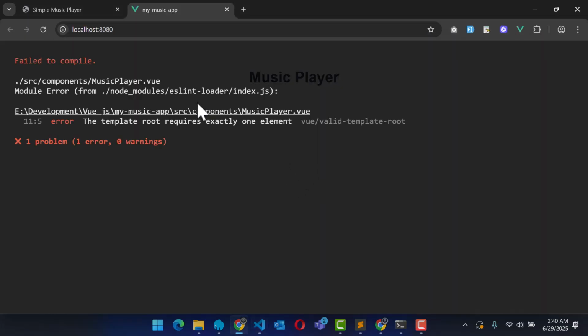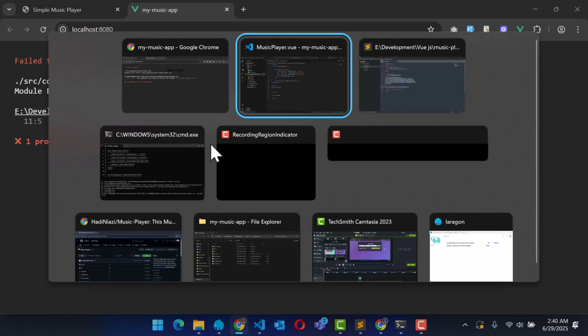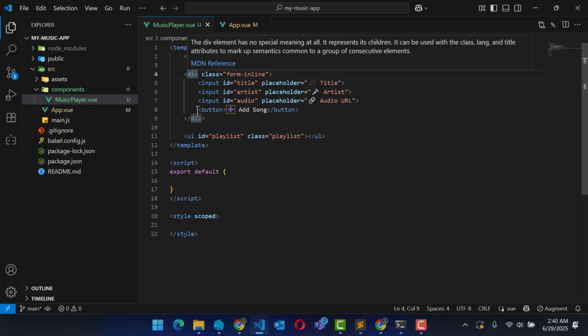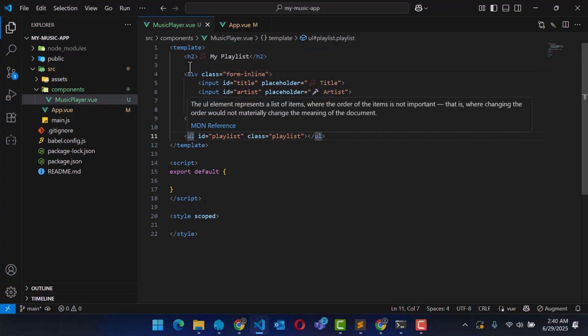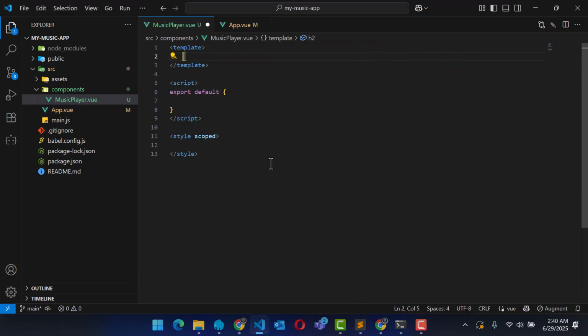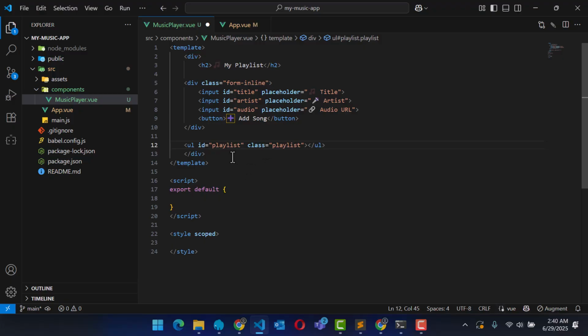Let's go here, and you can see it's saying failed to compile components. Okay, we have added something which is breaking, because it's not inside a single element, so we need to wrap them into a single element, and then this will work.